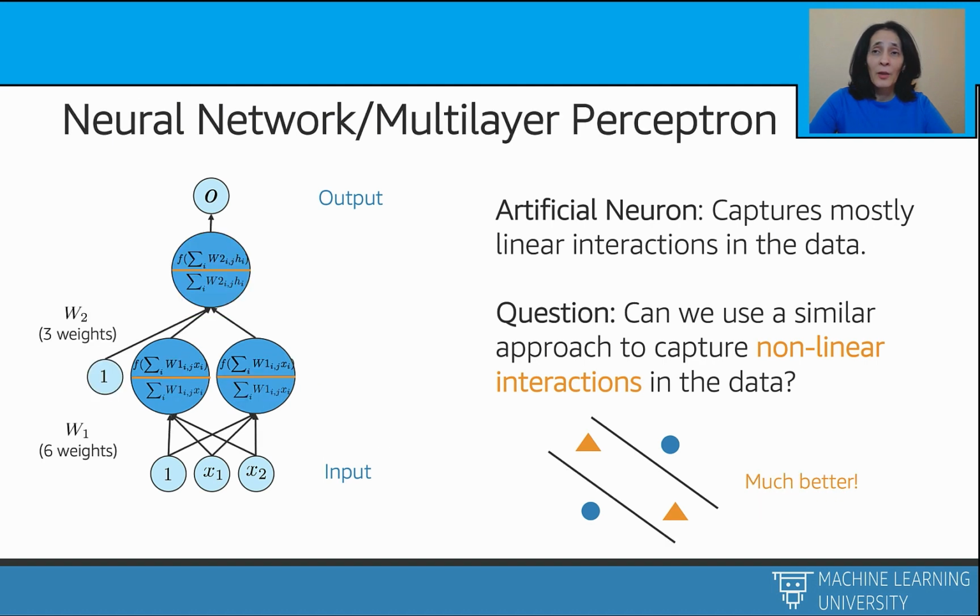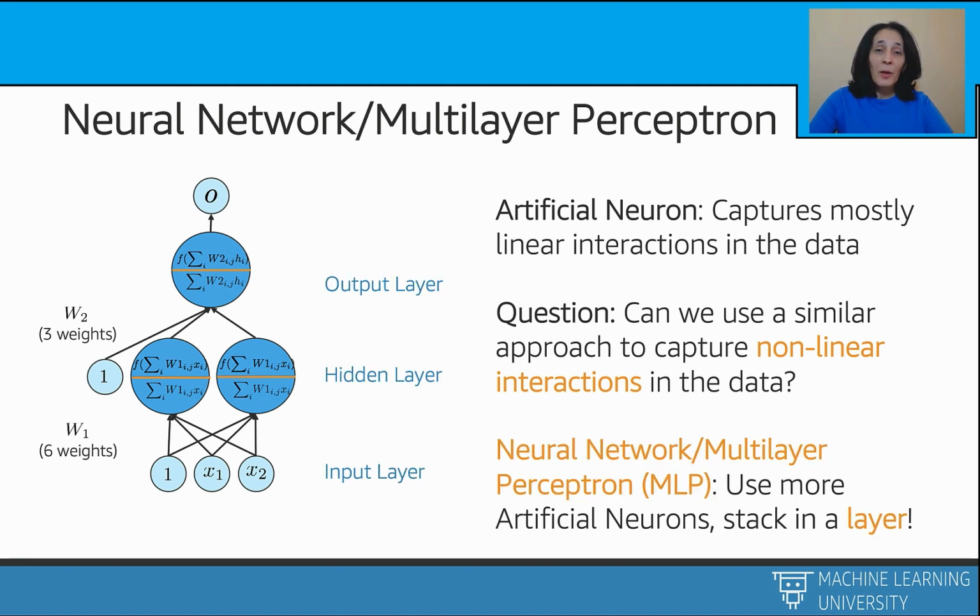Unless, of course, you'd consider 2 lines, that is, 2 neurons working together to get the job done. Each of these 2 neurons sends its output to another neuron, which weights the inputs coming from these 2 neurons to make the final class decision. This architecture, with the right set of weight values, is capable of nonlinear separation, and it can provide the necessary separations to actually classify our XOR data points. And this is what we traditionally call a multilayer perceptron, or also famously known as a neural network.